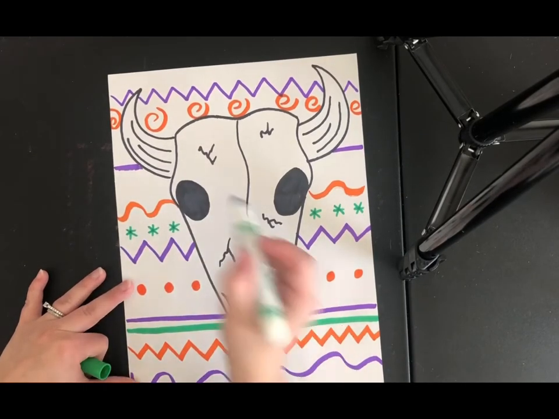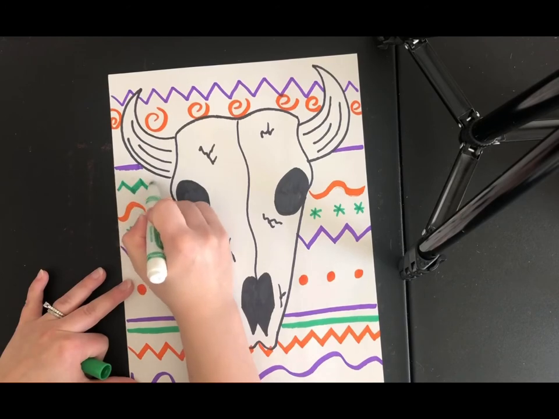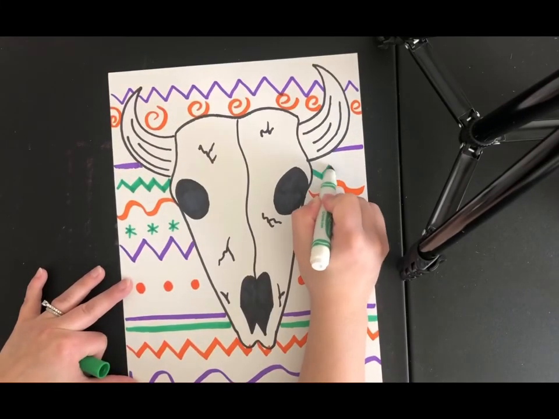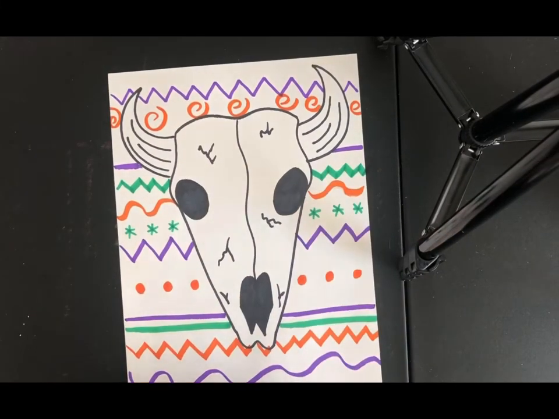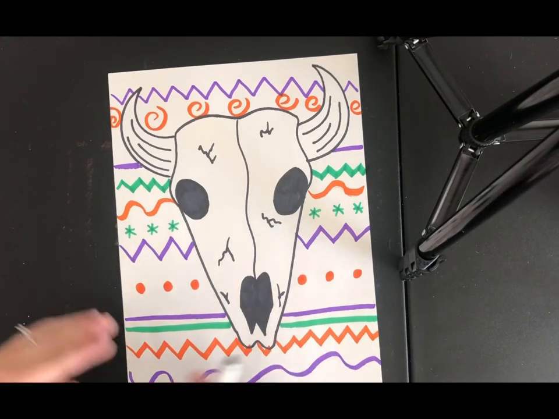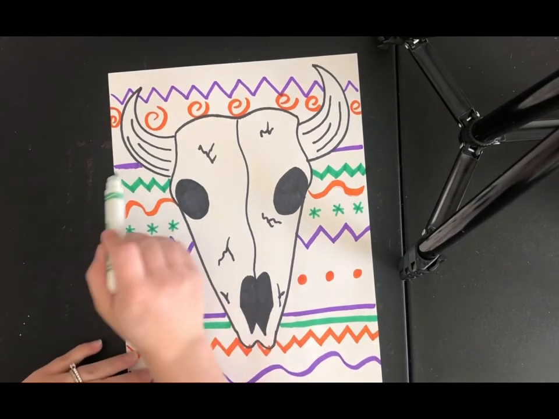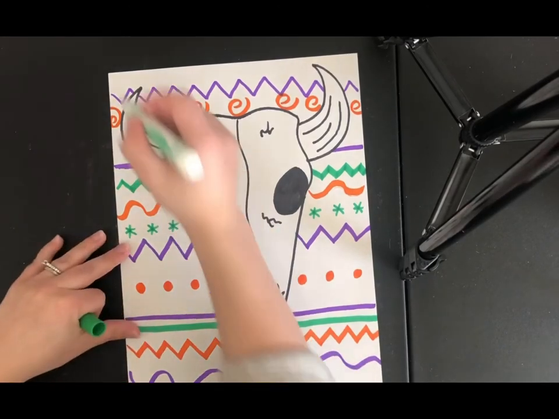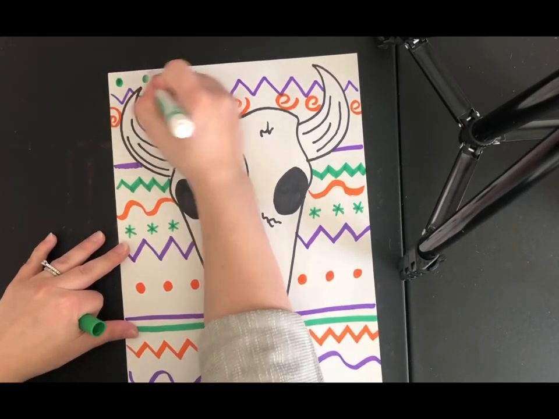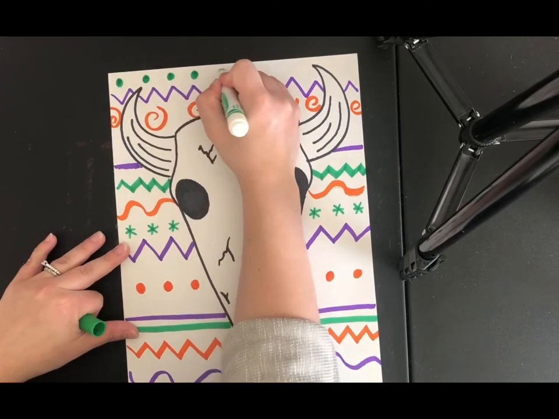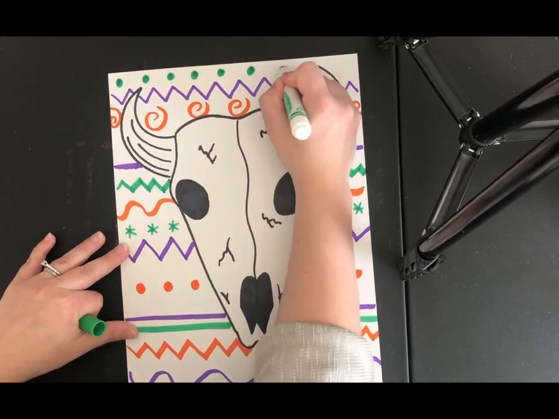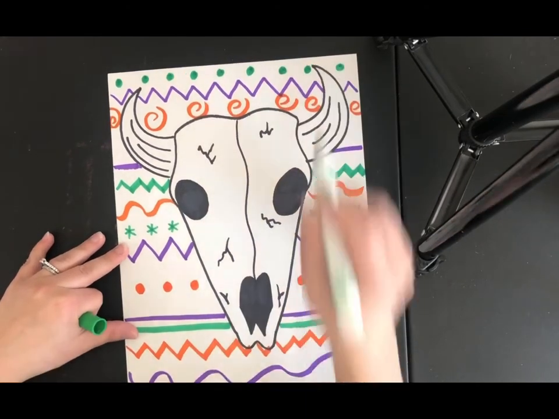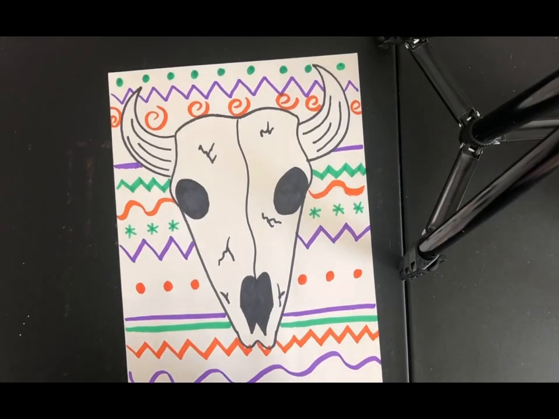So remember for it to be a pattern, you want to create this repetition. So I have all these different lines and shapes and that's creating these different patterns and designs because that line is continuing across my paper just like the polka dots are continuing across my paper. So that continuation creates that pattern. It also makes our skull stand out.